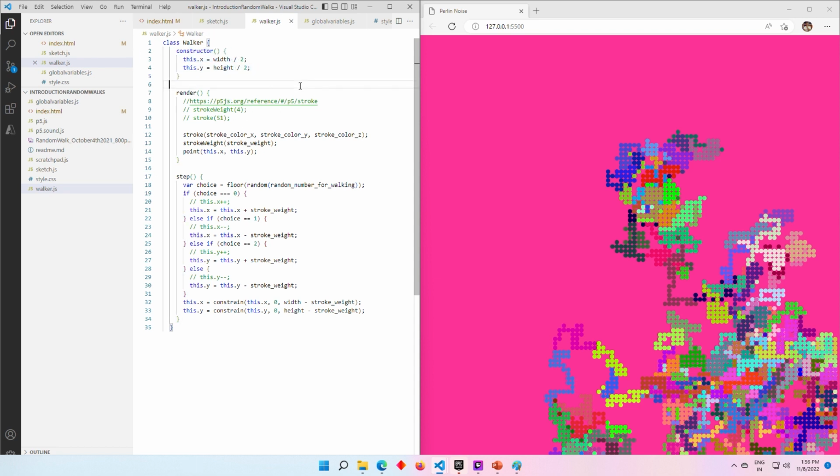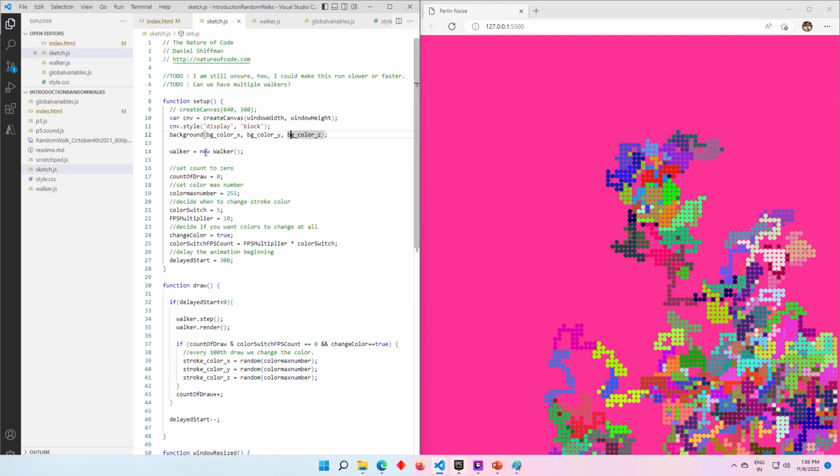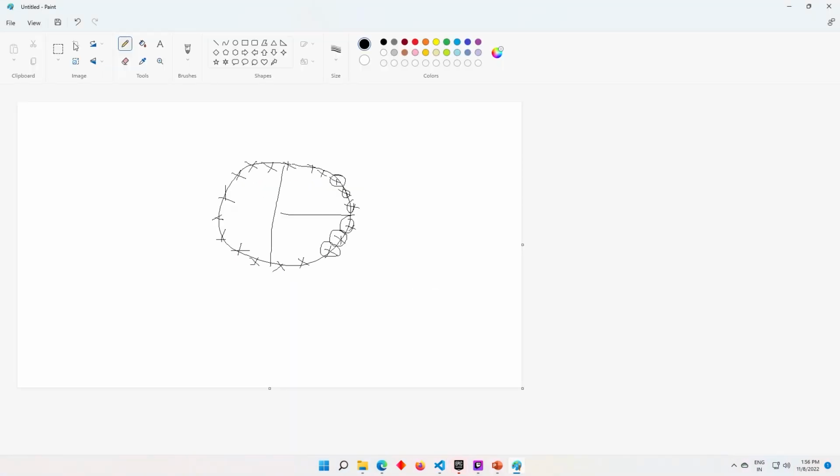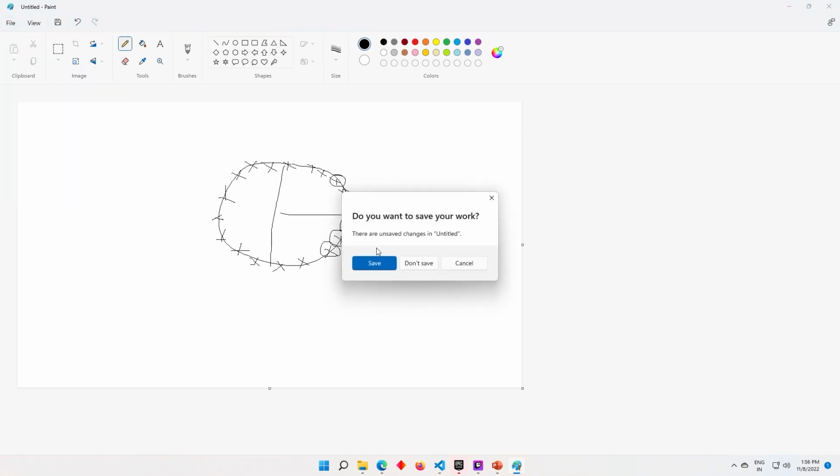Now the constructor obviously is useful for initializing the values, and you'll notice that when I call and create this object, it is an empty constructor, which means it doesn't have any parameters as such, and all it does is it has two values, x and y, which are being assigned the width divided by 2 and height divided by 2. Now why did I set it that way?